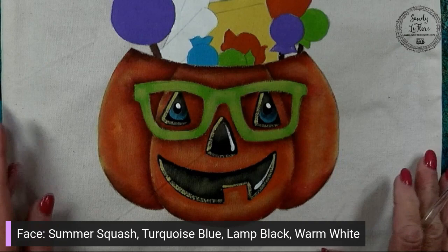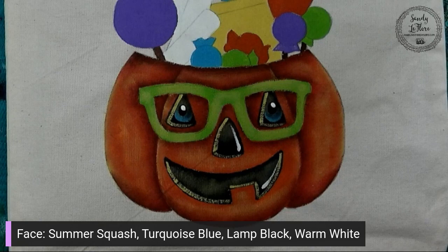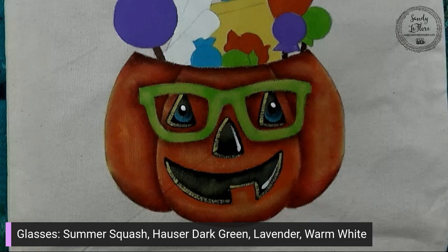The glasses, we're going to work on the glasses next. We've already dry brushed them with our yellow. So now we're going to need Hauser dark green, lavender, and we already have warm white on there. We're going to put dots on our glasses. So you're going to want to make sure you keep your hands out of them, or the easiest way would be to paint the dots instead of dotting them.